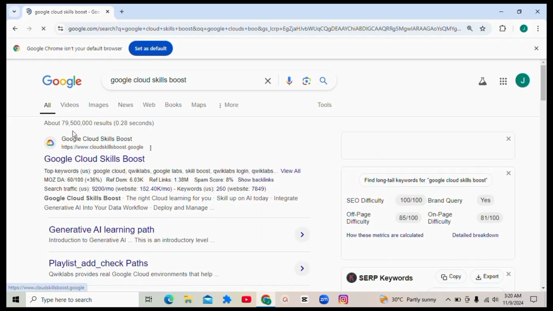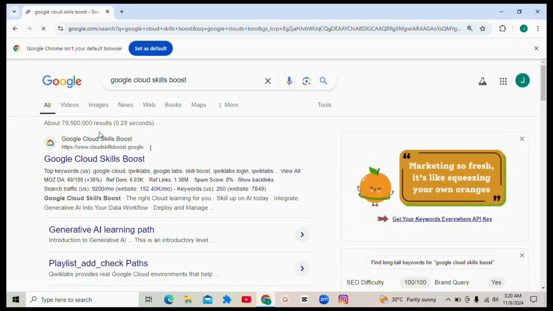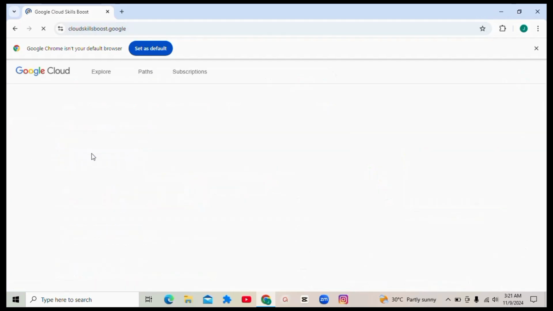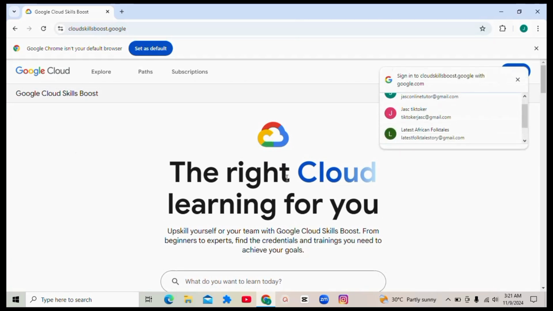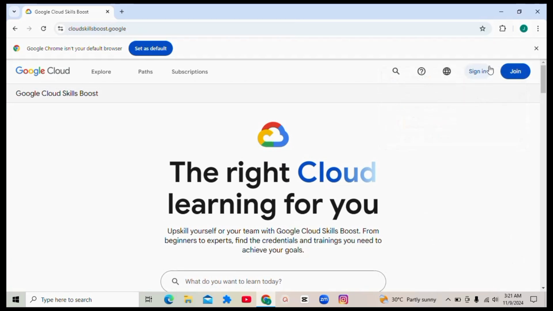Once this has opened, click on this first link you are seeing here. Automatically it will redirect you, so let's exercise patience for this to load. Good. Once this has gotten you to this page, all you need to do is head over to this part that says sign up.